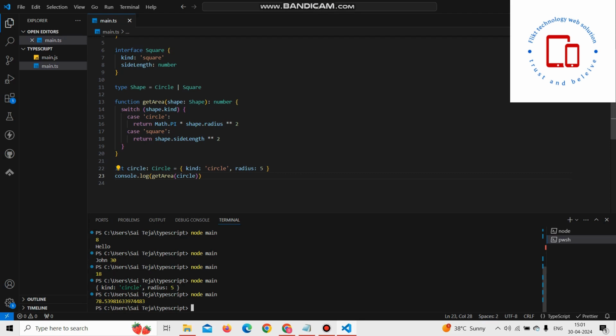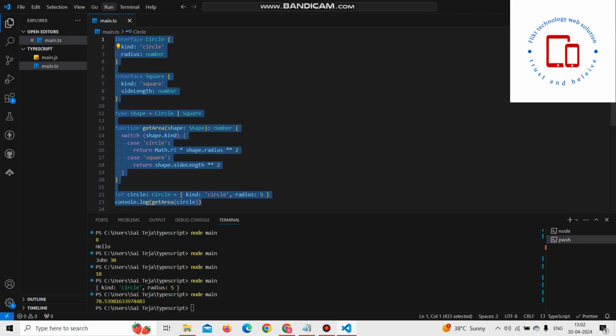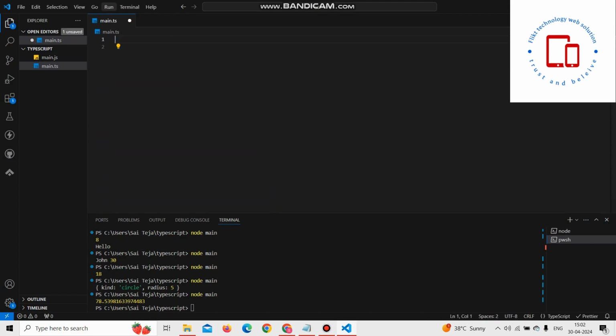Next we are going to see about conditional types. Conditional types allow the definition of types that depend on type relationships. For that, type NonNullable.